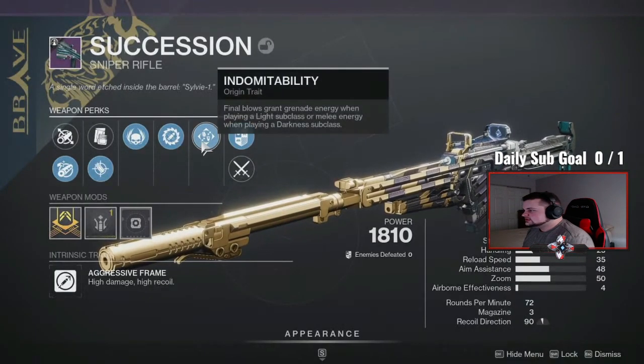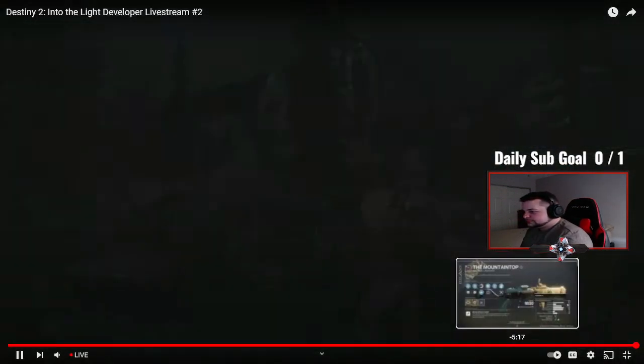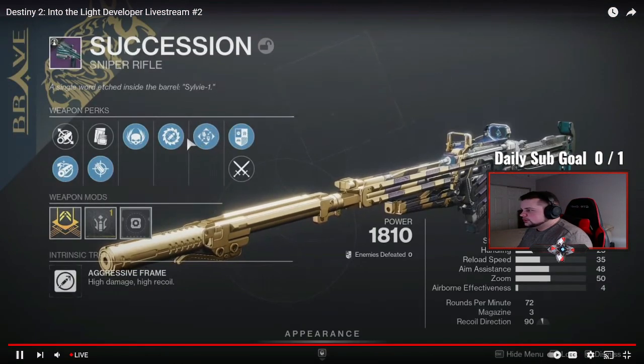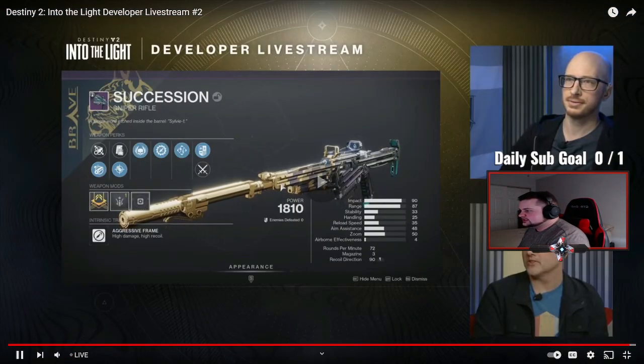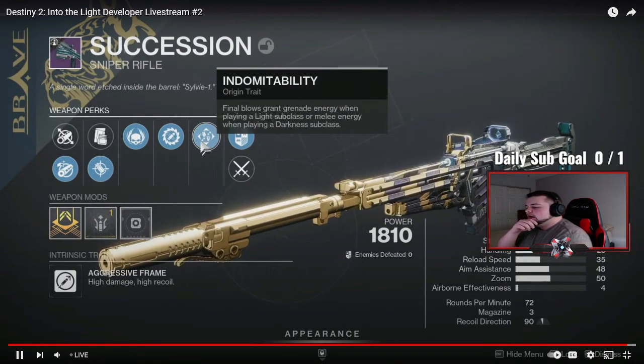So you get a taste of what it's like. Honestly, once you get Succession, suddenly everything feels so alive. I just want to go back to see what that intrinsic perk was. Indomitability: final blows grant grenade energy when playing a Light subclass, or melee energy when playing a Darkness subclass. The power of a raid weapon. Okay, that's actually really cool.